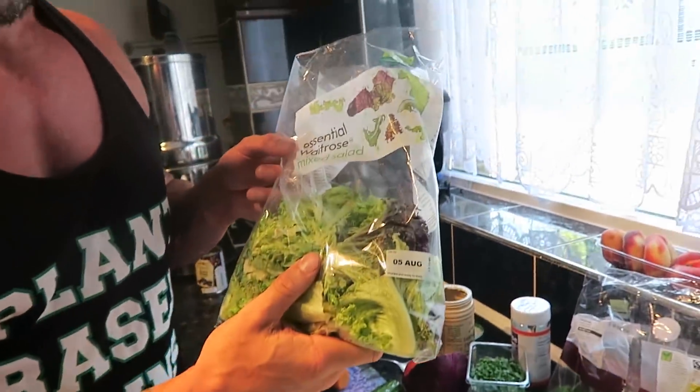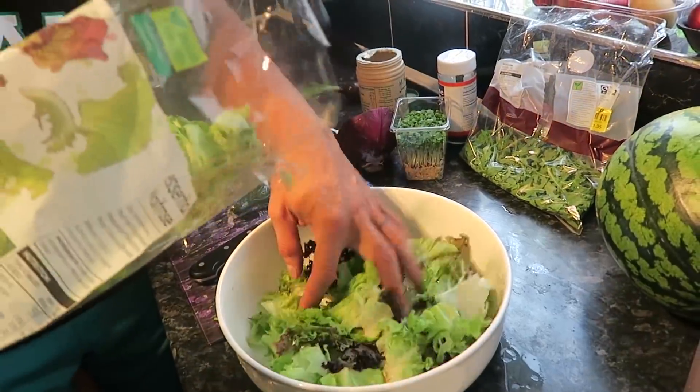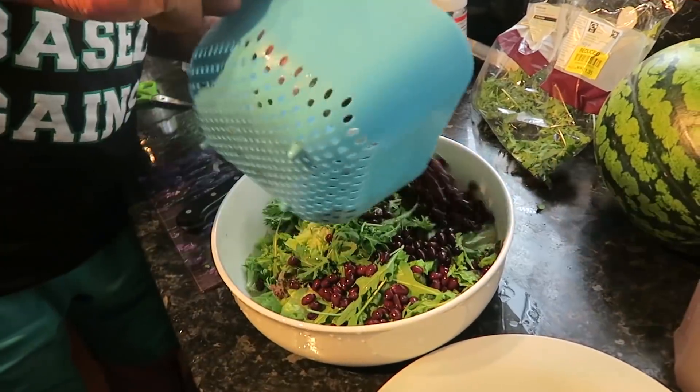Lunch time! I've got to fuel myself up for the gym, but I'm on a cut, so this is how I do it currently. Big salad to fill me up. Now those plain leaves are quite good but they're not mega sexy in terms of nutritional density, so I add in something like rocket, spinach, or watercress. Today I've got rocket. The star of the show is black beans for all your protein.